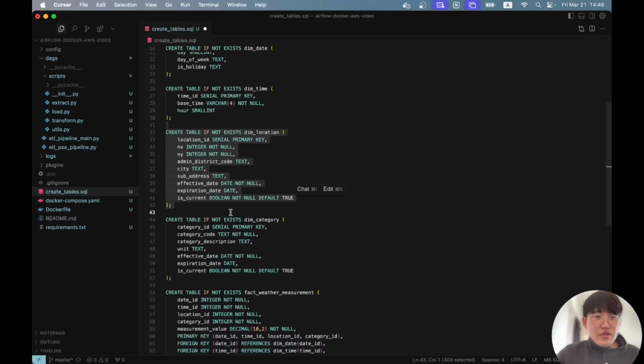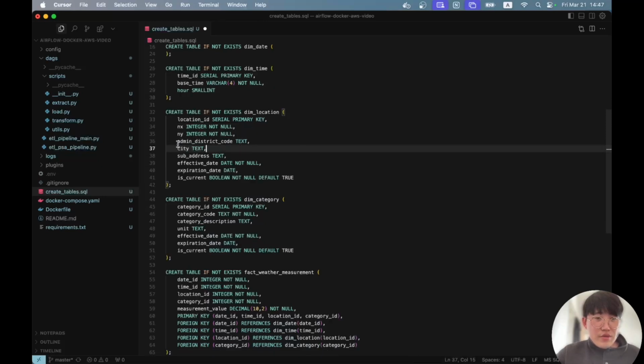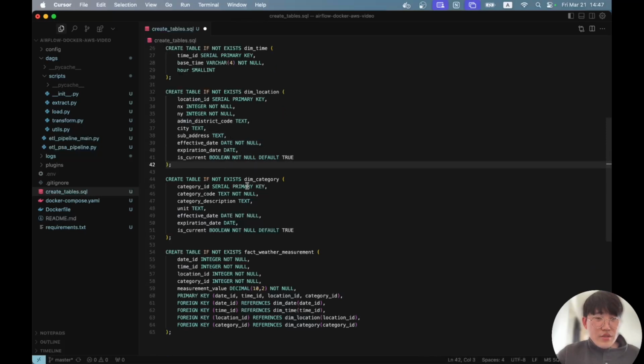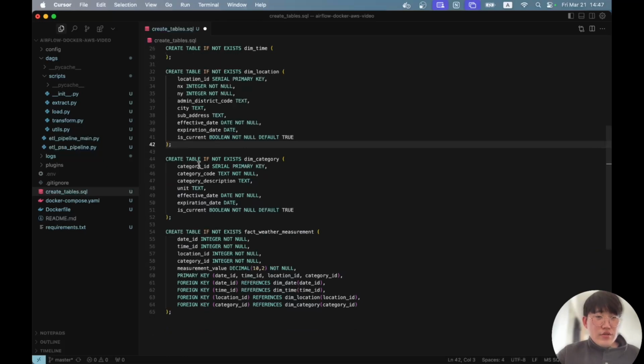Also the location ID, we have an XY coordinate, and based on that location we have a context: district code, city, and sub address, effective date, expiration date, is current.